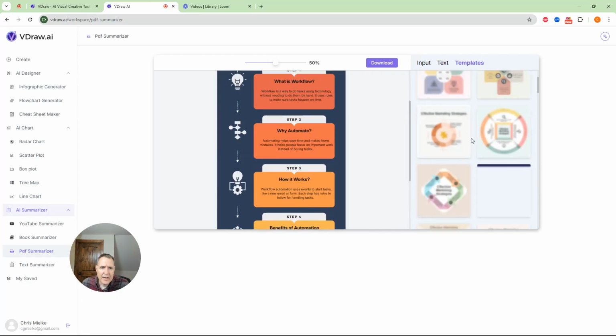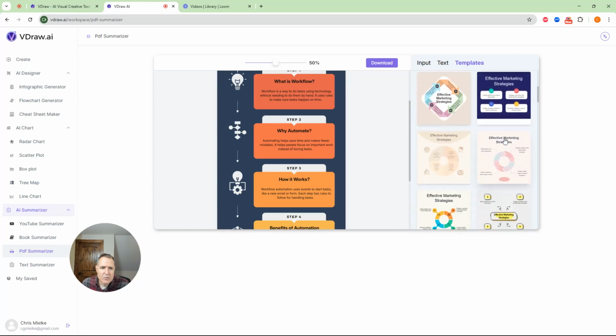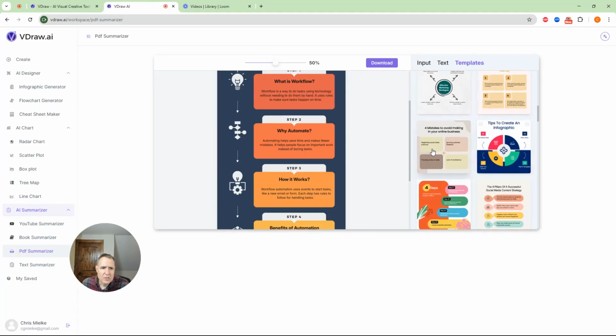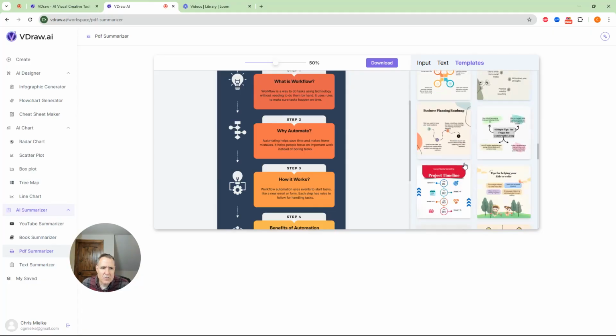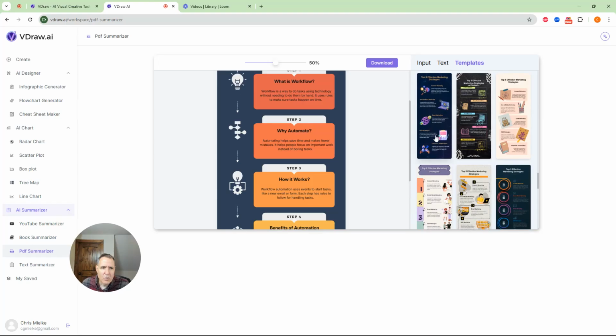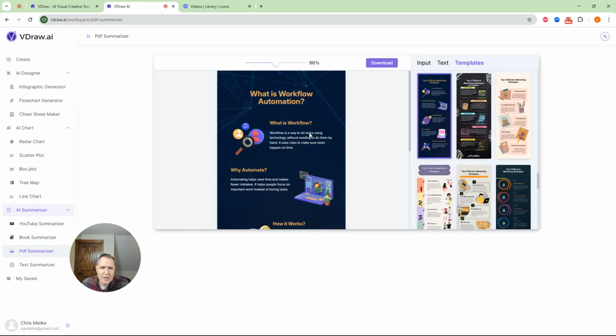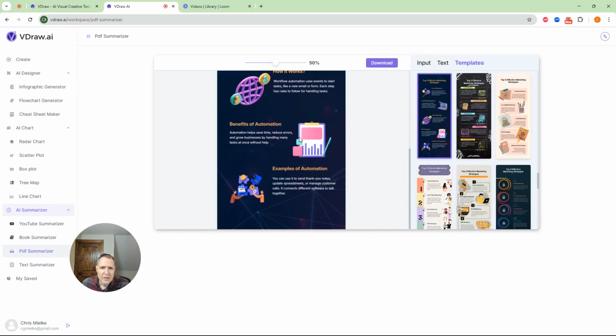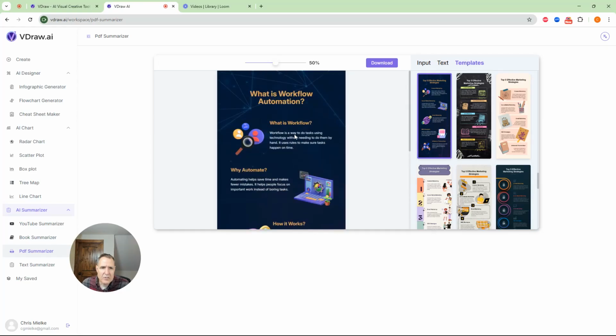So it generates this nice infographic. And I can also generate in different templates, so that's available here for any user to have. You can do this in various other ways. Say you don't like the look of this one and you want to put it in something like this, it'll automatically go in and do that and say, here's a workflow automation, this is the PDF, and that's what's transcribed.